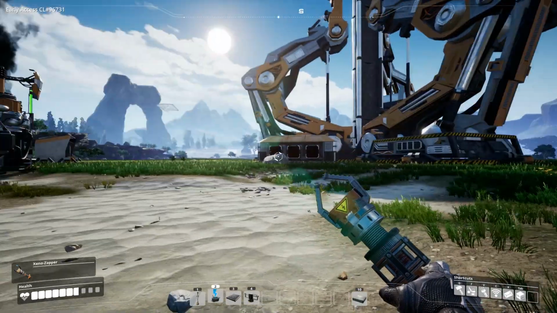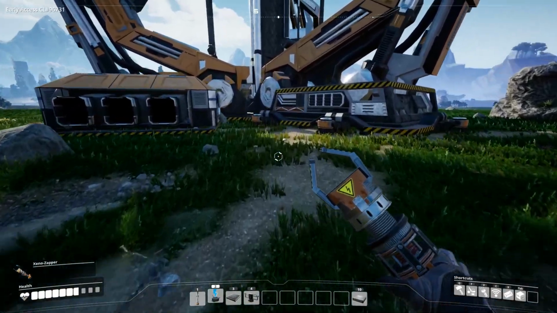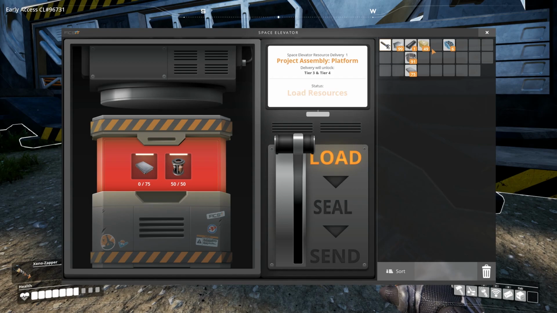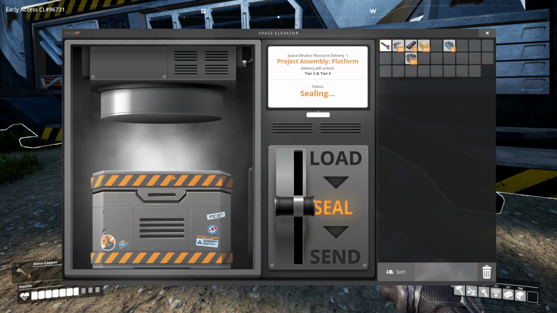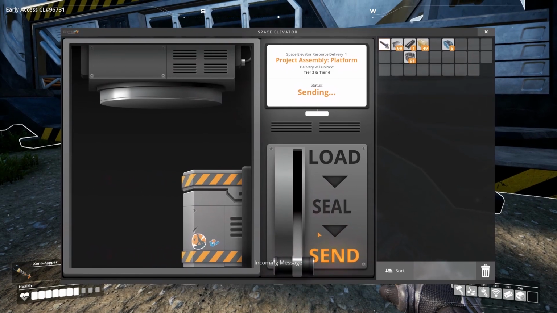Okay, and I can't wait till this process is automated. Hand jam and all that, that was no fun. I mean, I could have made it automated, but then that would have taken a lot longer. So you put it in, seal it. What is this, like a trash compactor? Send.